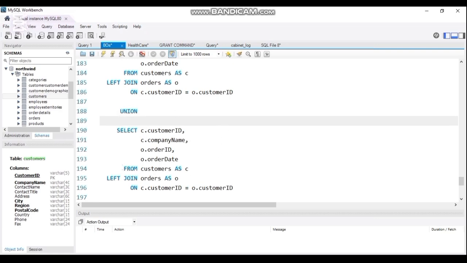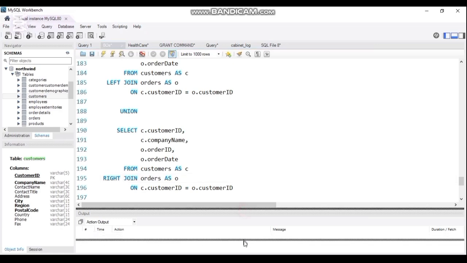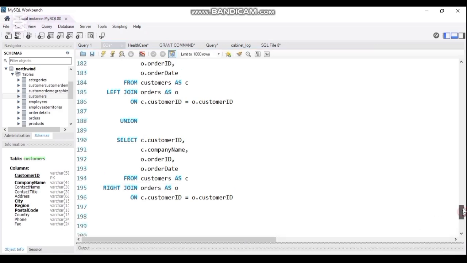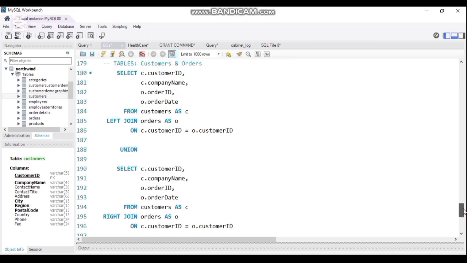We are still going to have the same column names. The only difference is that one will be a left join and the other will be a right join. The reason is that one will return everything from the right table, and another one will return everything from the left table. When I'm returning everything with the right join, it gives everything that matches, and it is also going to return everything on the right table.